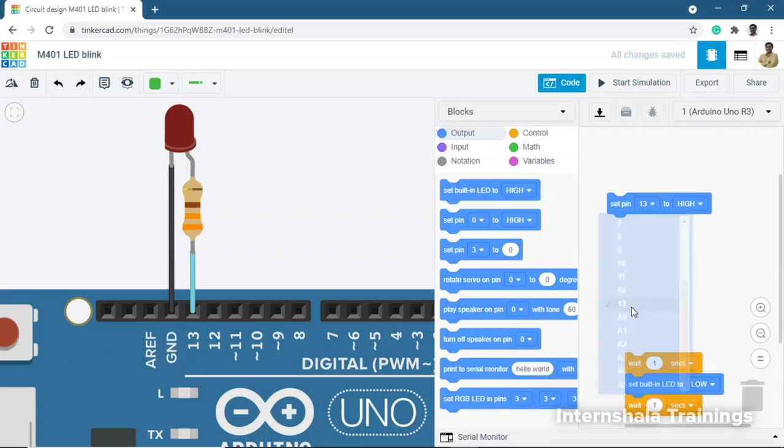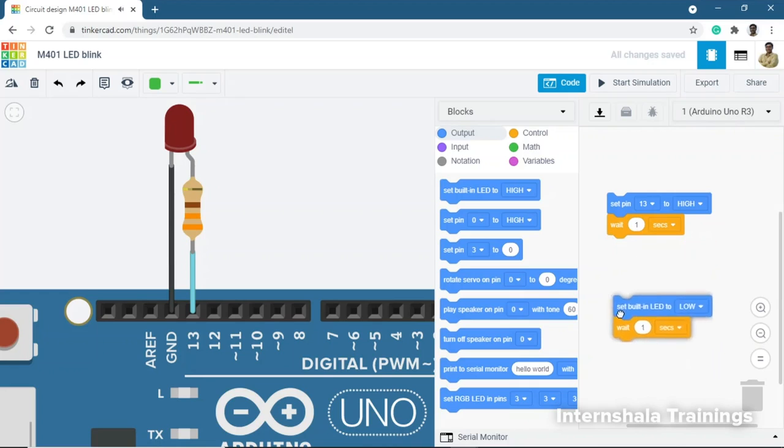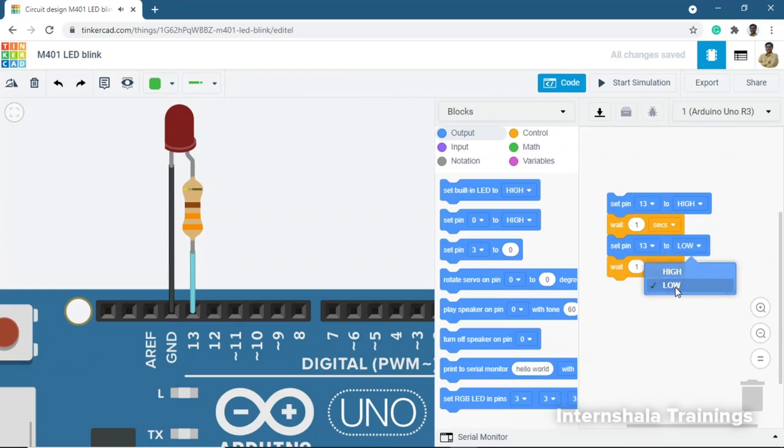I am saying 13, then say OK, attach it here, remove it, delete it, and you can right click and duplicate, attach here and say low, and then you start the simulation. It is still going to work. If you want to work on some other pins, you can simply change the pin here.